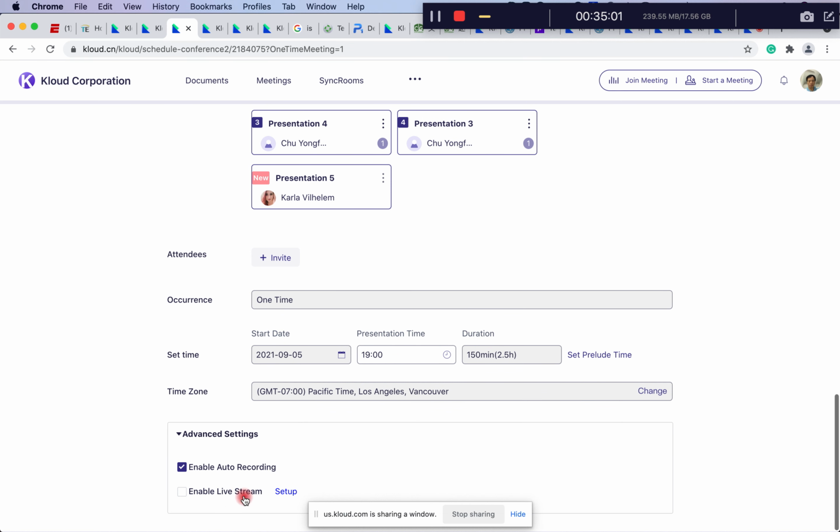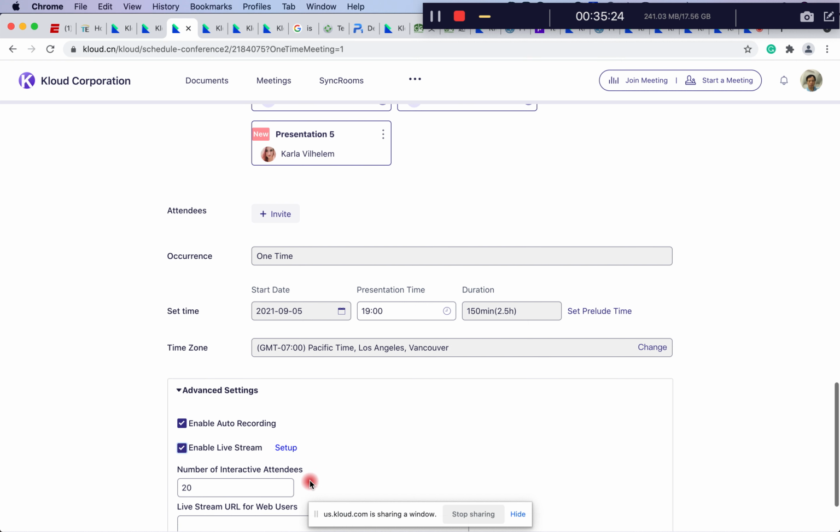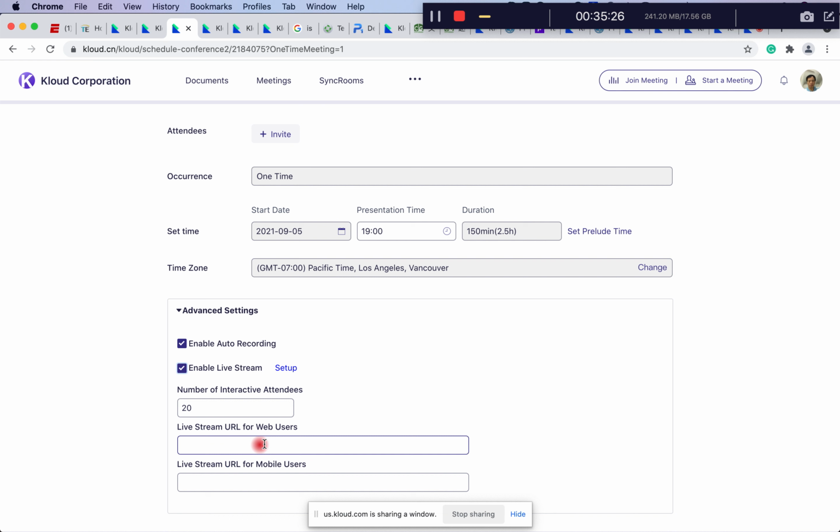So that enables you to set up the live stream. Live stream, I think, should be another training session sometime next week. We probably need to enable you technical people to think about how live stream should be done in Pakistan. So I think we're going to skip that. How do you do the live stream? Are you going to do live stream for the web users, for the mobile users? Are you going to have a host for the live stream session itself?